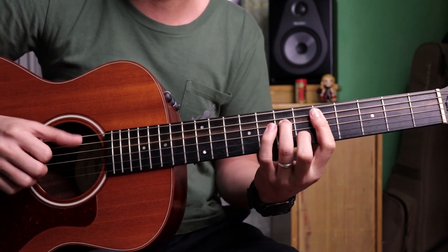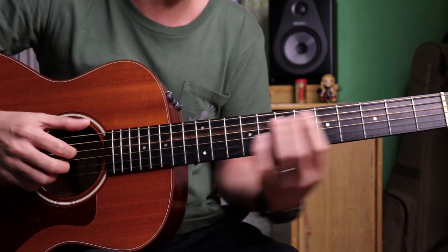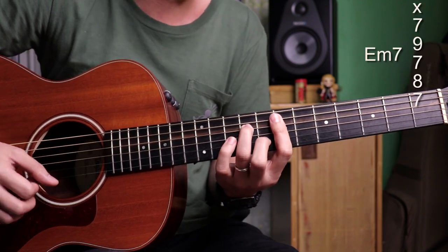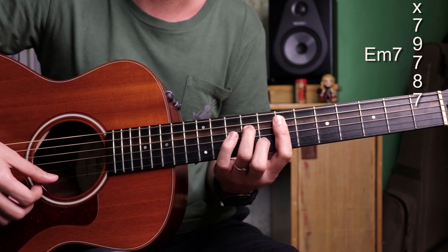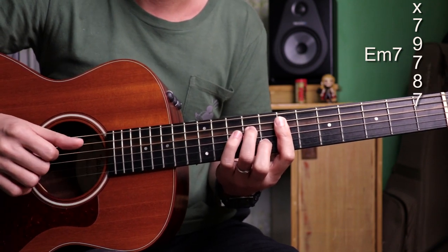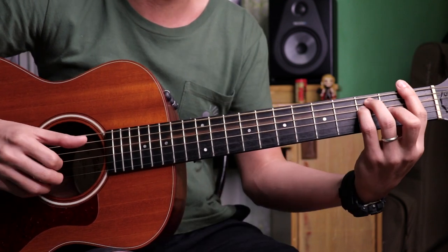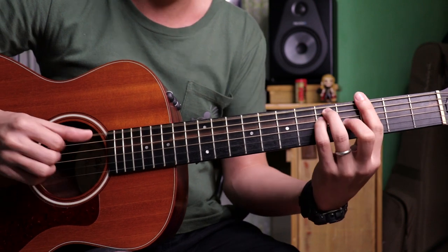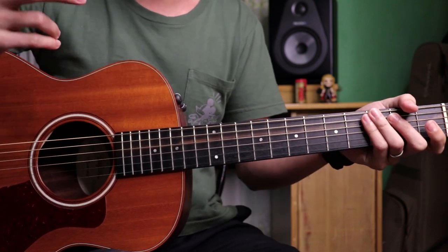D minor 7. E minor 7. This is 7th, 9th, 7th, 8th, and 7th fret. Then back to the intro.